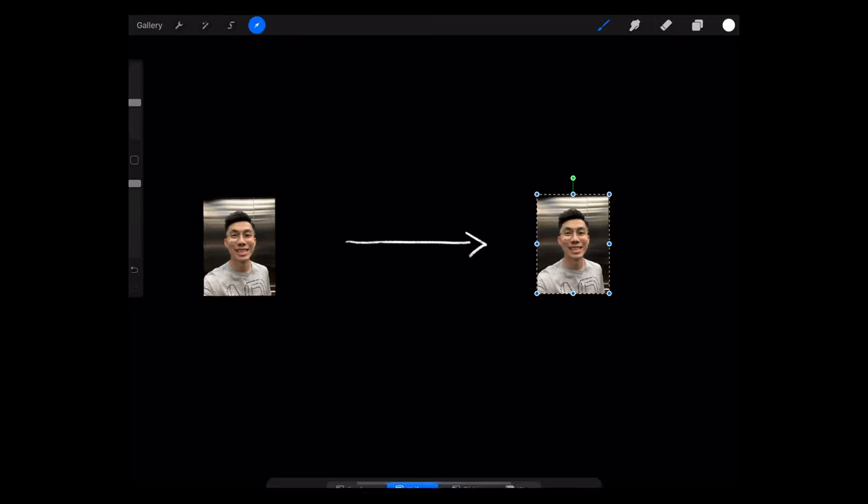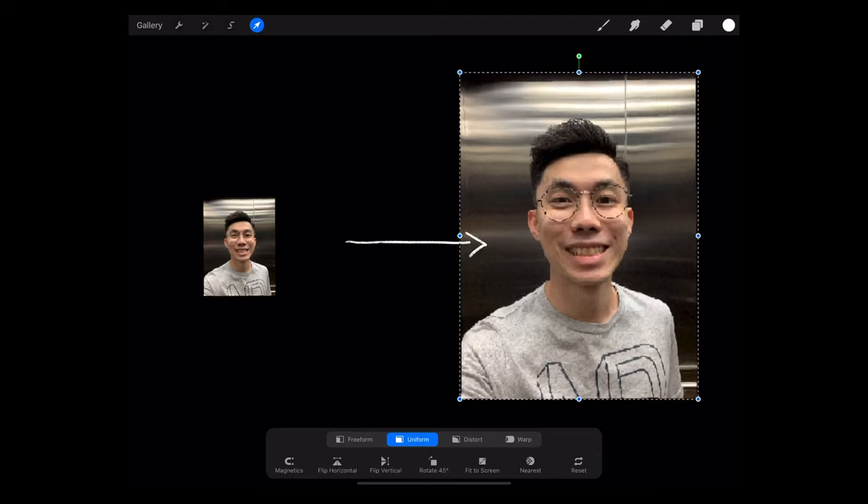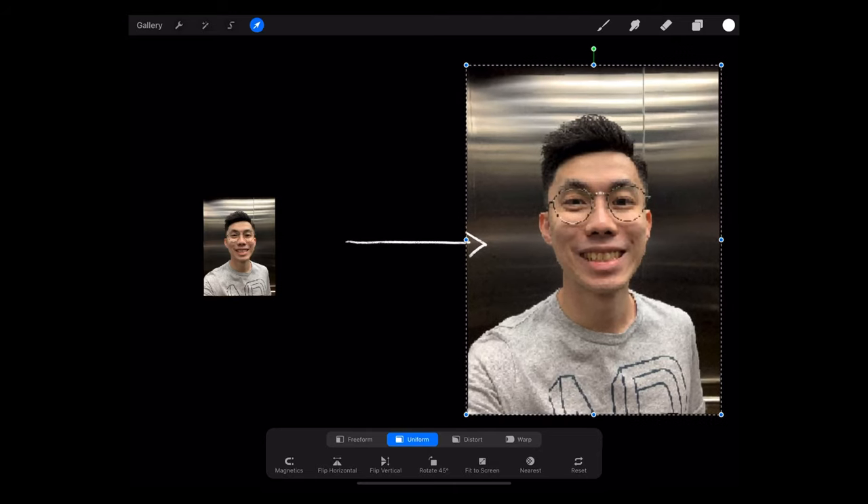Procreate is a raster-based app that paints in pixels and not curves. This means that the initial setup of your artboard or canvas is extremely important. Don't you hate it when you view a photo or watch a video and it's so pixelated? Resizing pixel-based art is a lossy process. Imagine having your 2x2 passport photo stretched into the size of a printer paper — that's going to be pixelated. The photo must be small to begin with, so when you stretch the image, there's not enough information or pixels to draw the bigger picture with.